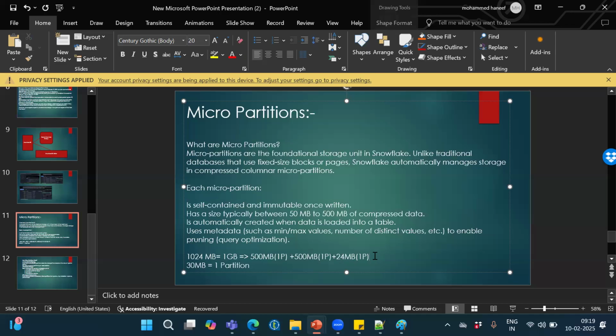Why do we generally need to use partitions? For example, you have a bigger building, say 100 floors, and you have five lifts in the building.